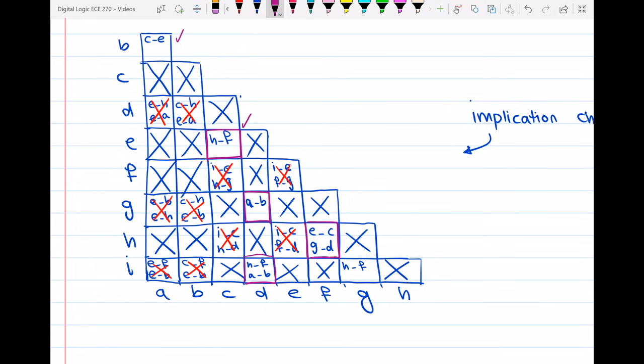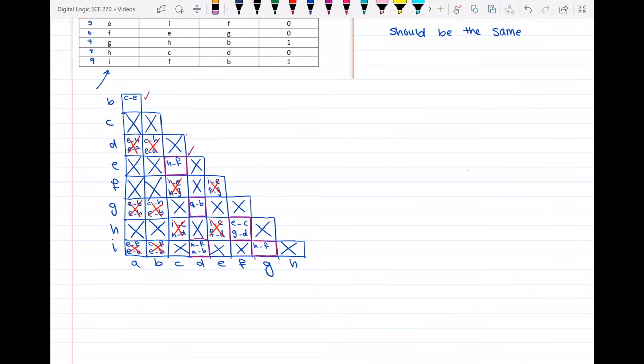HF is not a forbidden state as well. So this can stay here as well. And here we have HF. So there are no other conditions that we have to cross out, okay? So here are the conditions that we can have in order to reduce the table, right?